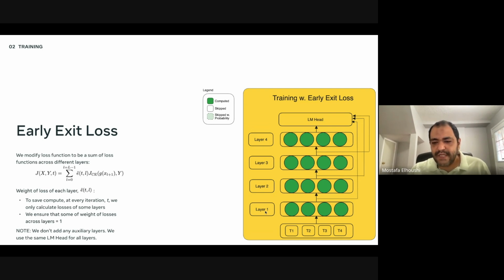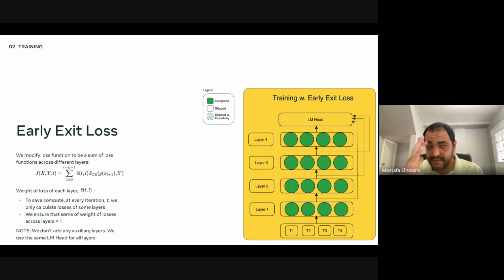So for earlier layers, we have a lower weight than later layers, because predicting at early layers is difficult. So we give the loss at early layers a lower weight, so that we don't penalize the prediction of the last layer.